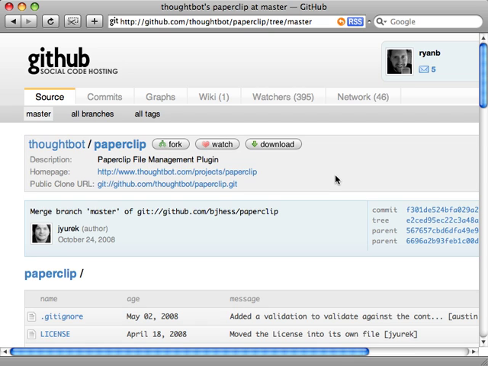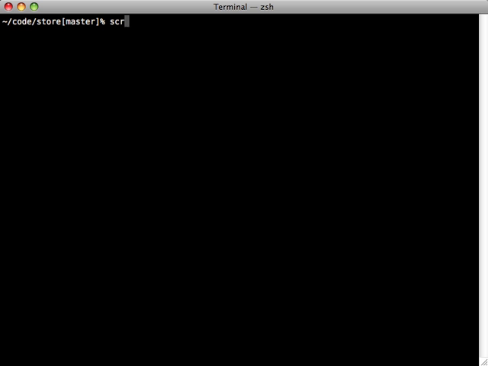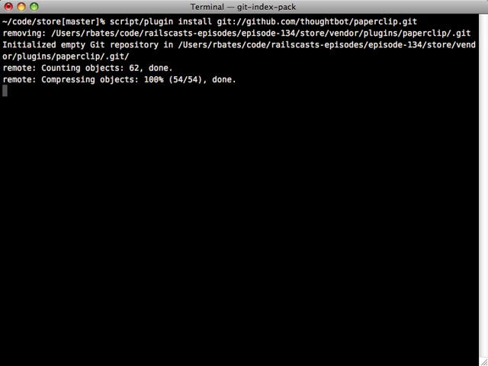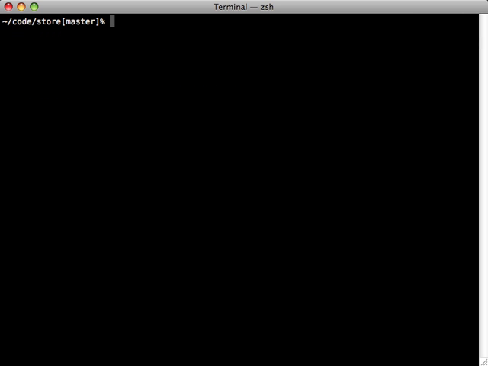In this episode, I want to show you how to handle attachments using the paperclip plugin. This is also available as a gem, but that doesn't seem to be as up to date as the plugin. So we're just going to use this and install the plugin into our application. So just the simple script plugin install, and then just the URL to our paperclip plugin. Next, we need to run the paperclip generator, script generate paperclip.